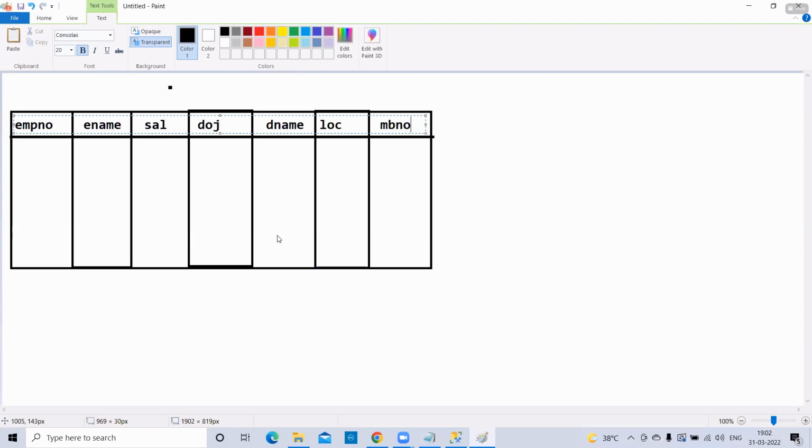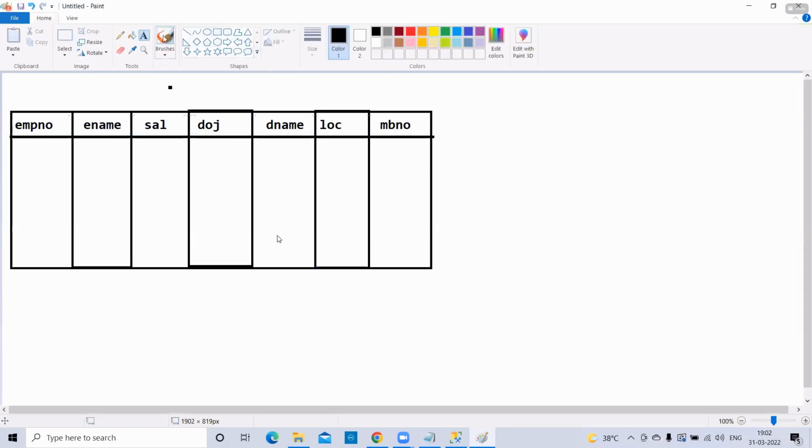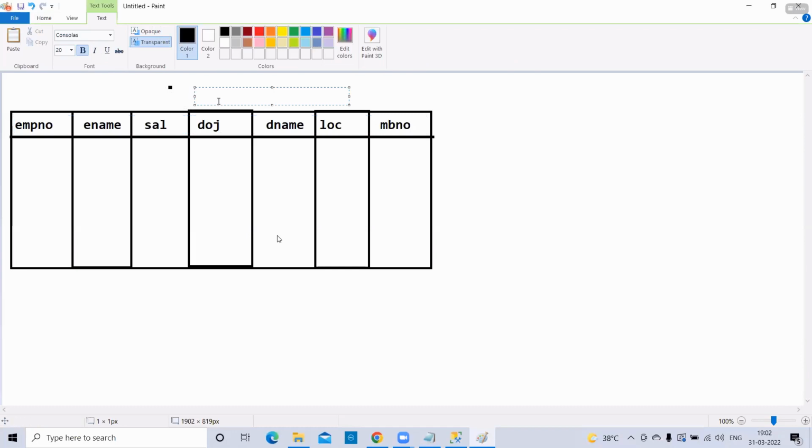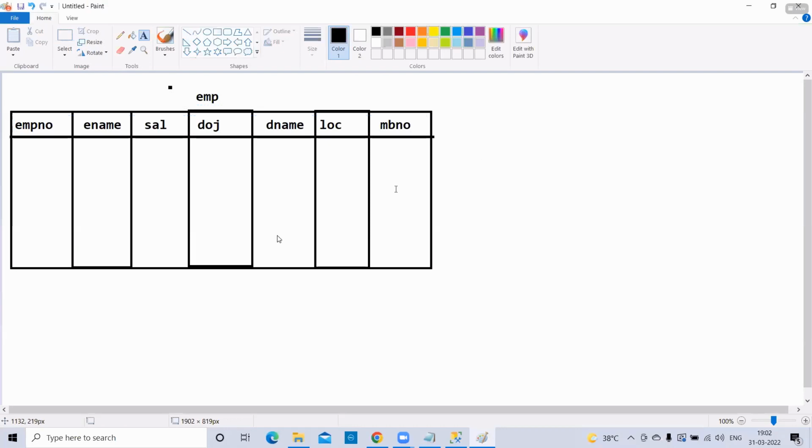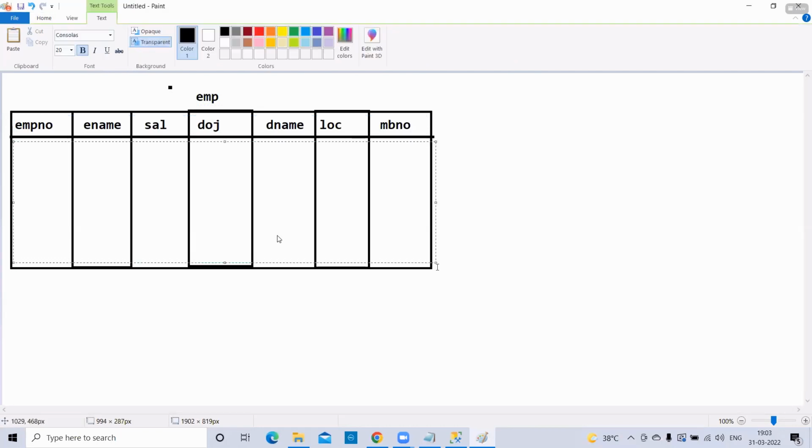This table name is EMP. In this original table I have stored so many employees' data.